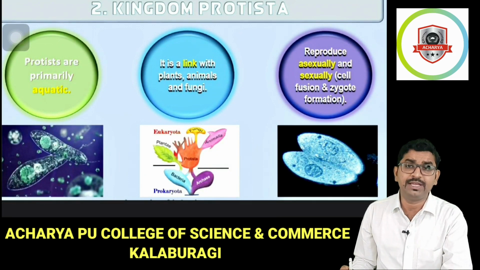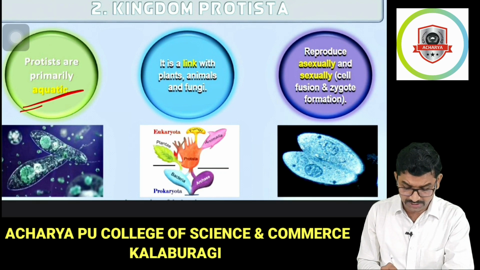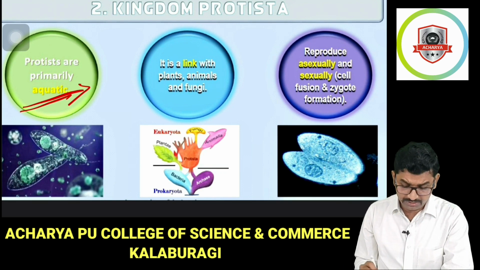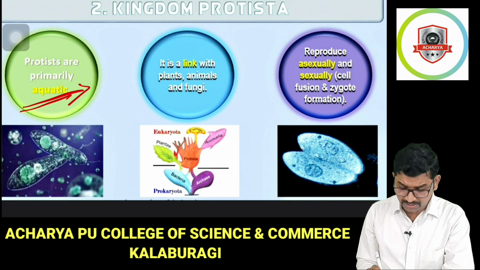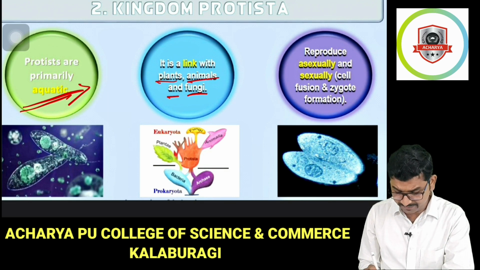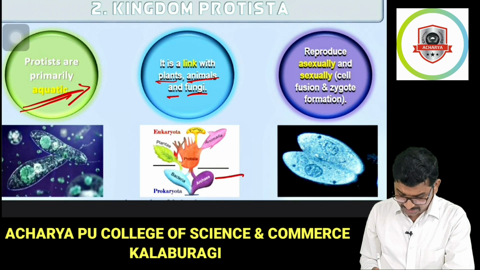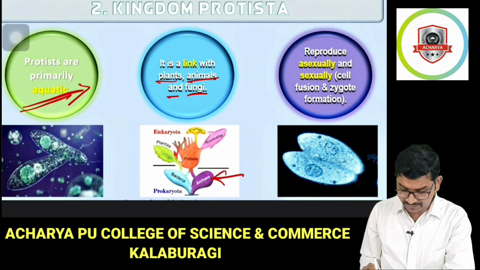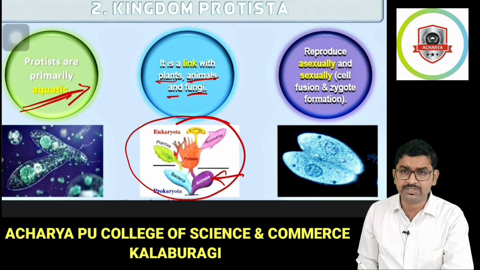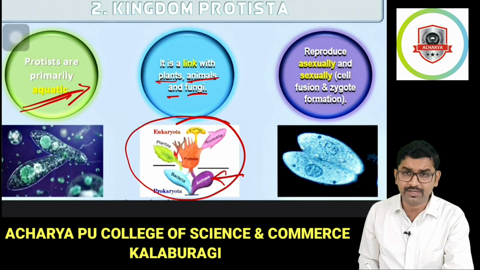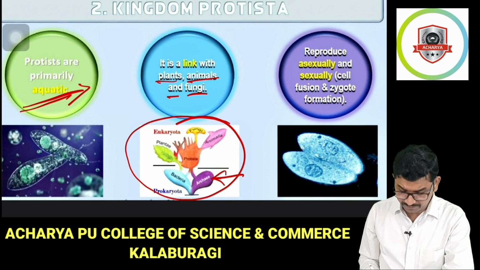Protists, as I said, are primarily aquatic. That's what I highlighted in the previous slide. That's why in the very first slide I showed you, they have a link with plants, animals and fungi. See, bacteria and archaebacteria occupy a very basic level in the latest photograph, where the five kingdom classification slight modification is done, followed by protists, which arose with evolution. They share common characteristics, and protists gave rise to fungi, animals and plants.